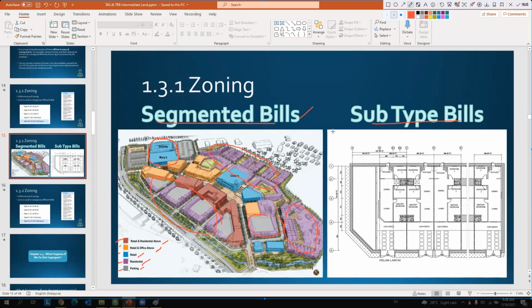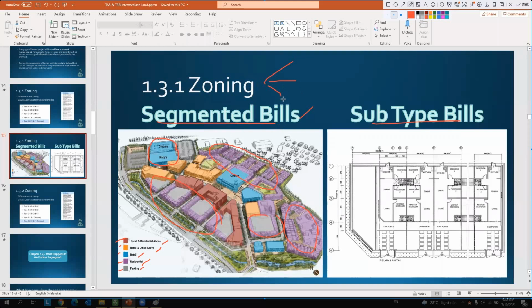So the ultimate function of zoning is that you model it. At the end of the day, when we model it, we have a quantity, and the quantity is segregated based on the zoning that we set. Based on the zoning that we set, we can easily take the quantity of it.